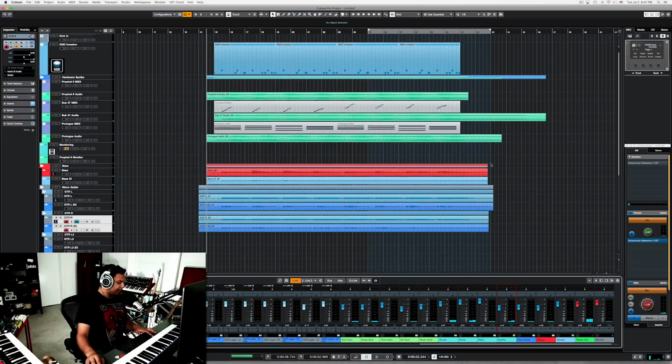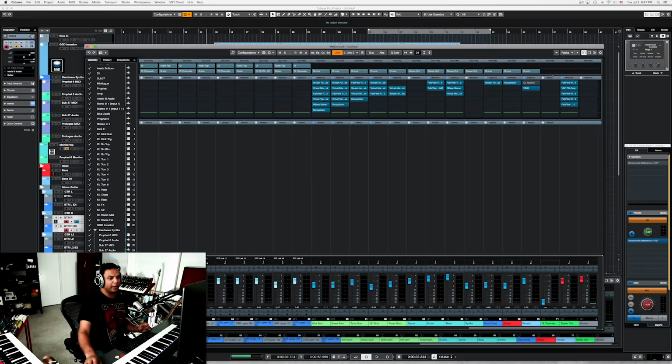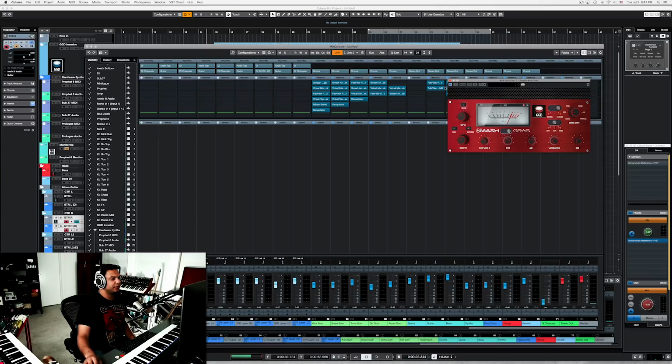So that is the basic overview of my template. Obviously, it's got all my plugins. It'll remember all that stuff. So the drums especially, and my master bus. I've got Smash and Grab on every channel as my compressor.